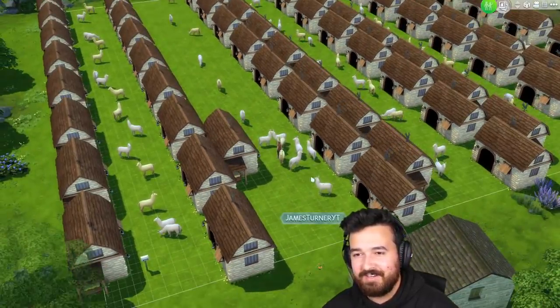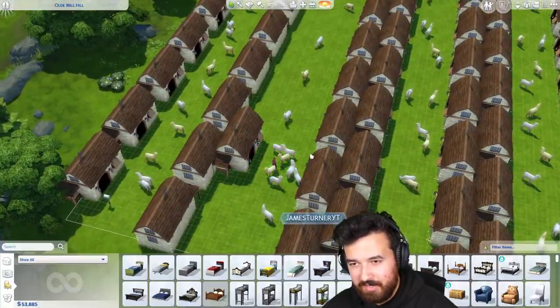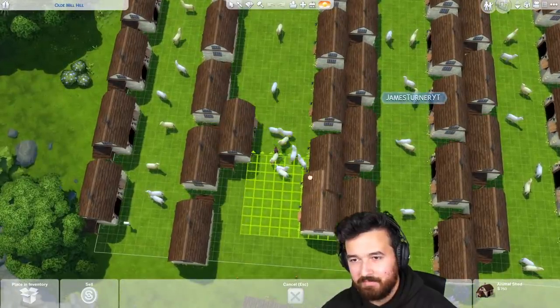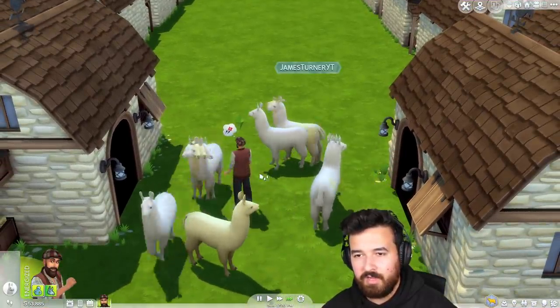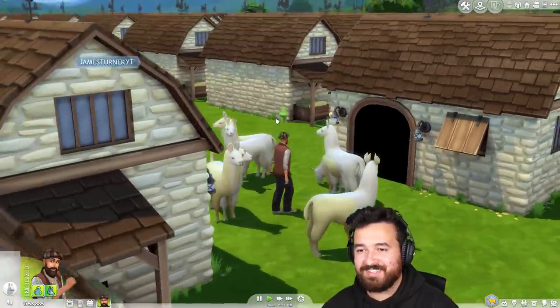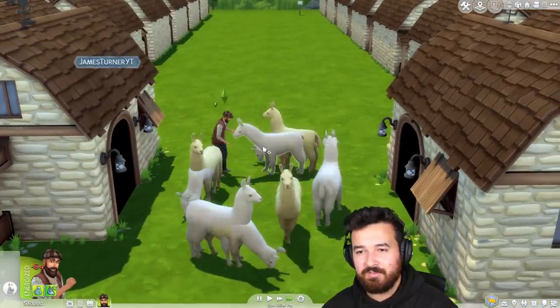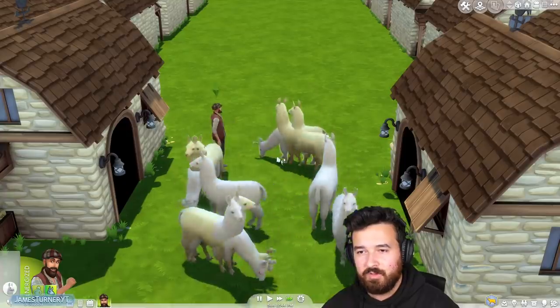Oh dear. Well, I mean, this only leads to further questions of how many can we stack in the same area. All right, so we got both sides of llamas on here now. Can I like clean the llamas? I don't think I can even interact with these guys. Oh my gosh, the sound. Wait, hang on. I think I'm actually interacting. There you go. That totally worked. All right, let's shear the llama wool. Let's get some wool. Oh my gosh.